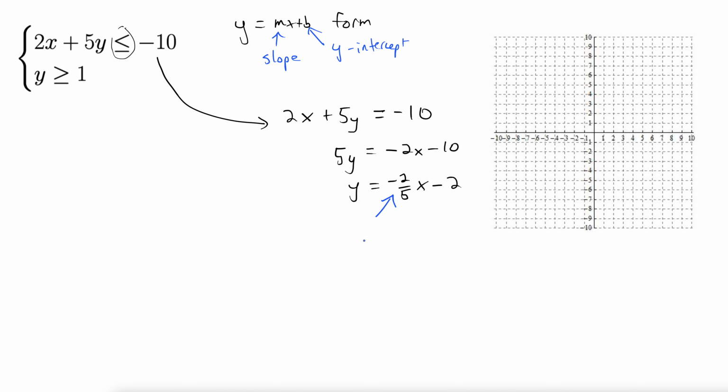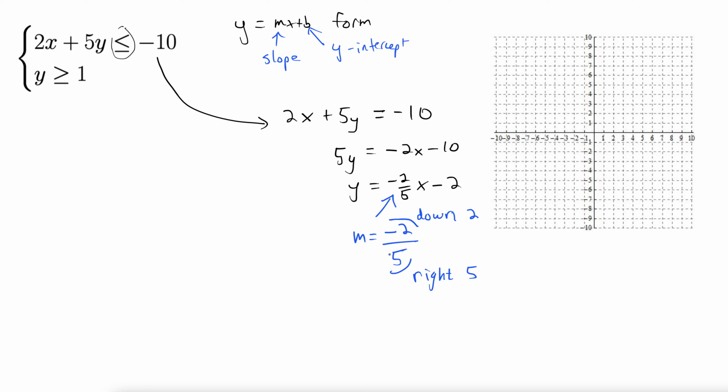So this is progress. Here's our slope. The slope is negative 2/5. So I'm going to write this as negative 2 over 5. You could have put the negative down with the 5. It would have given you the same line. Okay, there's only one line happening here. Remember, slope is rise over run. So negative 2 tells us we're going down 2. That's our rise. Down 2. And since 5 is positive, it'll be to the right 5.